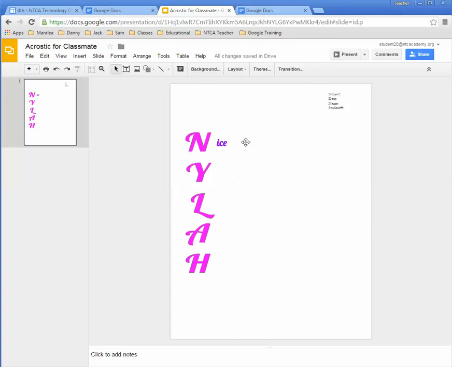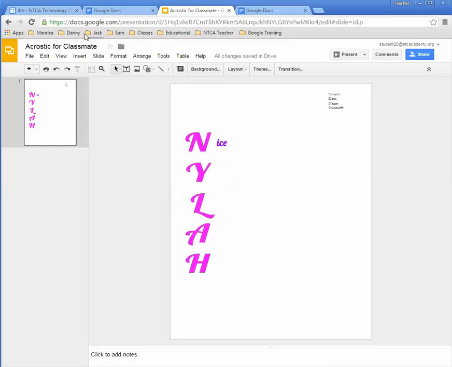Now, if you would ever get in a situation where you want that back, then you can just use the undo command and it'll bring it back. See how it came back. So now I'm going to just delete that. And now another thing that you can do with your document is you can actually add pictures to it.